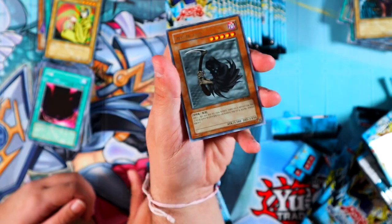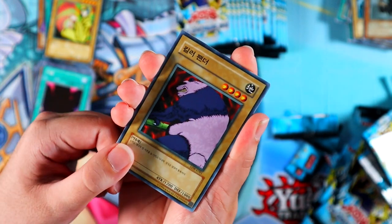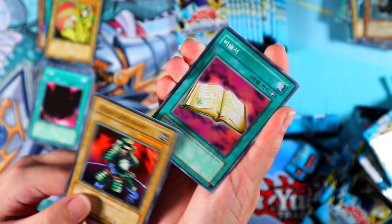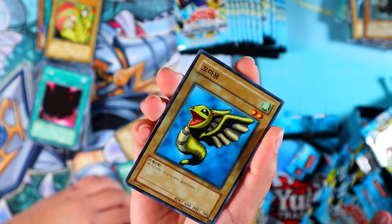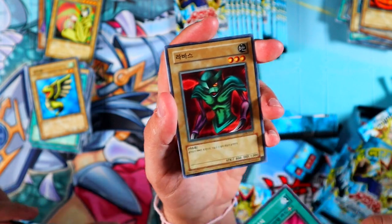Ooh, it's a rare Spirit Reaper. The card's cool looking. Oh, it's a panda! Oh, he's cute. He's hungry. Oh, they use that in GX, right? I think so. Where are all my Jaden fans at? It's not Jaden's card, but it was in his series. Oh, Petite. Is that his name? Petite Dragon. I'm pretty sure it's Petite Dragon. Cute boy. I love this little ball of flame. Another little Dragon Ball.